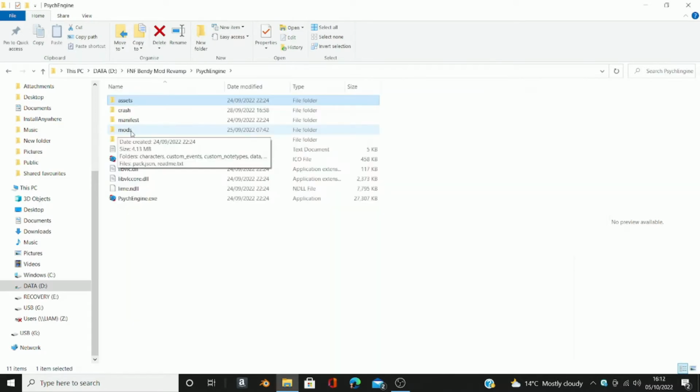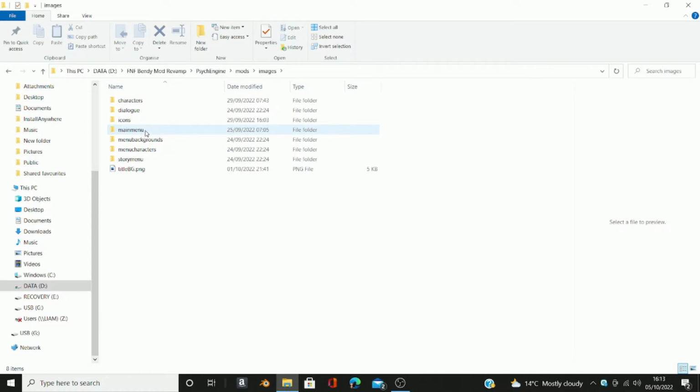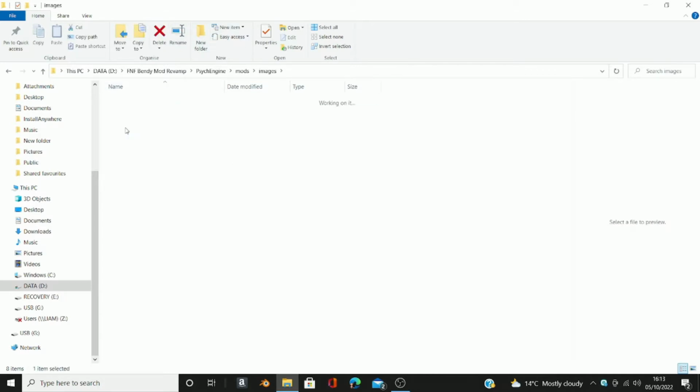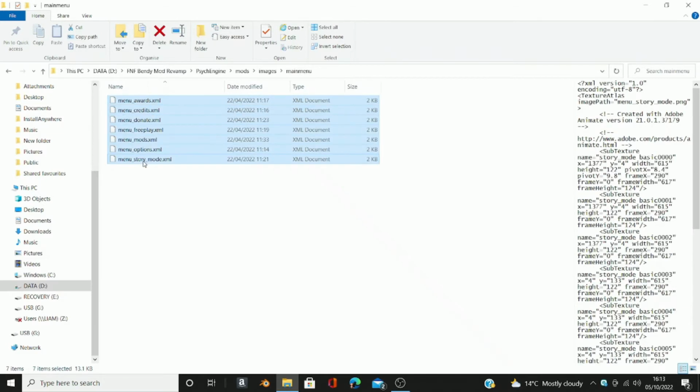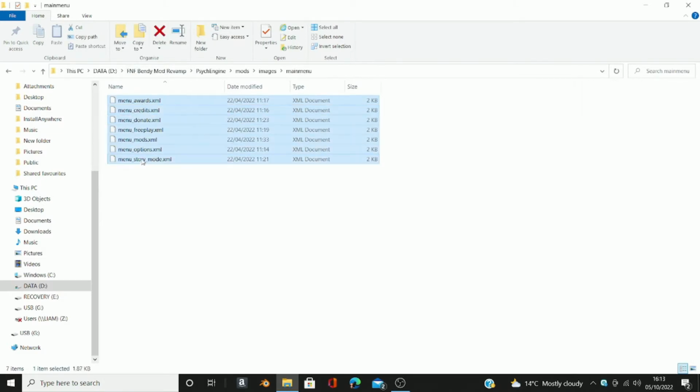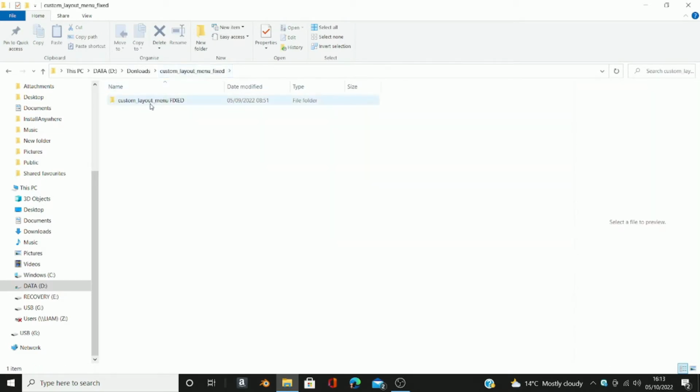Now the next trick I want to show you is that layout. You might notice that something's slightly different, and if you do, then you're a good boy, because this over here is a custom folder called main menu. So you want to create a new folder and call it main menu like that. And inside, in the link in the description, I have a download for this, hopefully. If you download this file, link in the description, over here, on custom layout menu, you can pick where you want to move it.